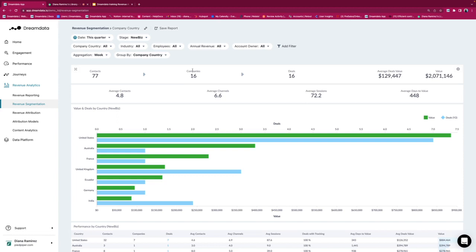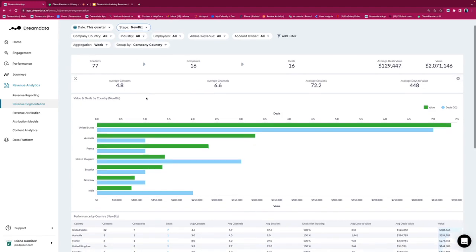And those 60 companies represent 16 deals. How much it is worth and what the value is depends on whatever you have set up for these stages as being worth. Now, we will also see the average amount of contacts created, channels and sessions.